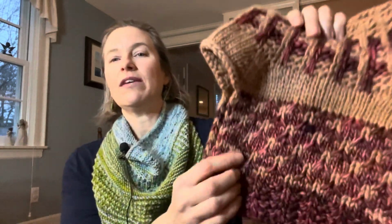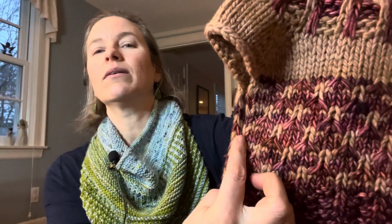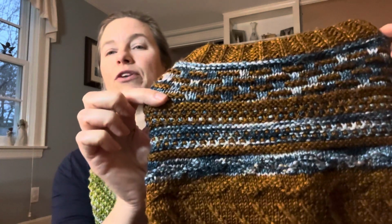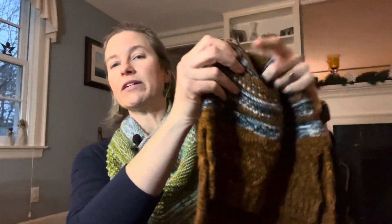And you can see, so even though you've got 2 colors in one row, you are only using one at a time. So for people who might be either intimidated by or just not enjoy stranded knitting, mosaic knitting is a great alternative. This is an early prototype of my Wintry Woods cowl. It looks a little bit different in the final version, but the final version is out at a local yarn shop right now on display.